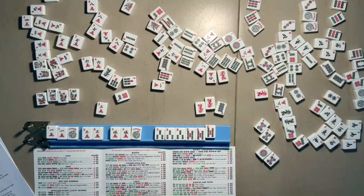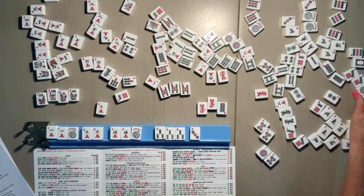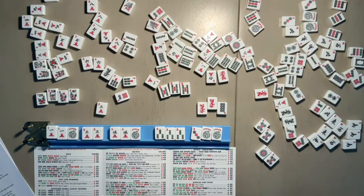What I was going to say is that those pungs could be either 1, 3, 5, 7s, or 9s, but no, it doesn't. It has to be those numbers. So I have to have 3s in the other 2 suits. Okay. So I've got my 1, 3, 5 in craks. My pungs of threes have to be in the other two suits. So I've got bams and dots. Okay. Let me see. So this is a concealed hand with a high level of difficulty.